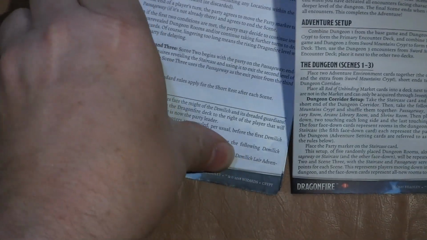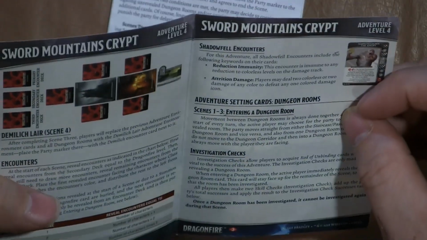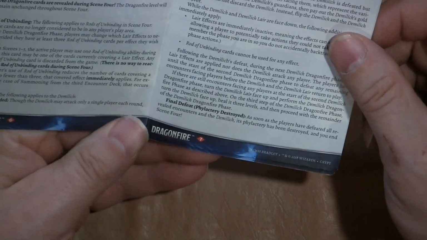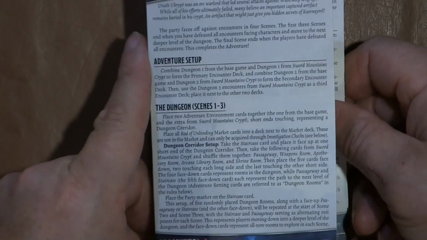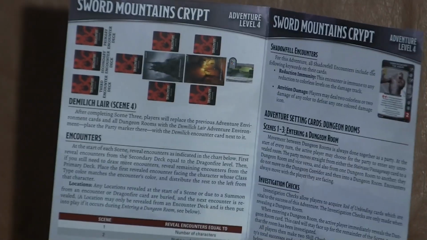are these identical? Oh, it goes like this. I took them apart apparently. I didn't realize they were that way. So, all of Sword Mountains Crypt is the adventure setup, the dungeon scenes 1 through 3. The setup is quite unique for this one, which is kind of neat actually. I can't wait to delve into that. We'll actually just jump right over there.